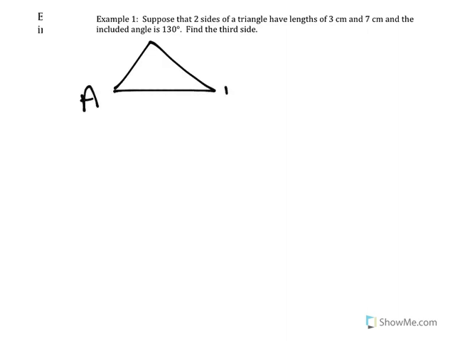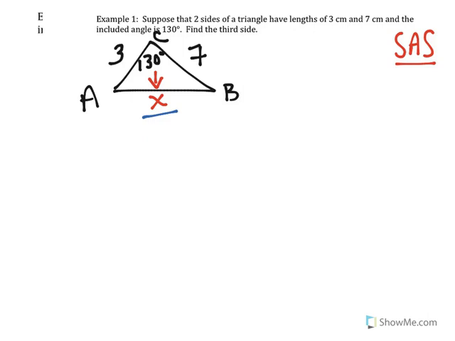And I'll just call it triangle ABC. And it doesn't tell me where those 2 sides are. So I'm just going to put my side of 3 and my side of 7 right there. And then the included angle, it has to be the angle that is sandwiched in between them, is 130. Because we need the SAS setup in order to use law of cosines. So now we want to solve for this side, find the third side. So we're solving for, technically, what is side c? So the important thing when you're using law of cosines is you need to identify if I am solving for my third side, I'm going to use my other two sides and my angle in between.